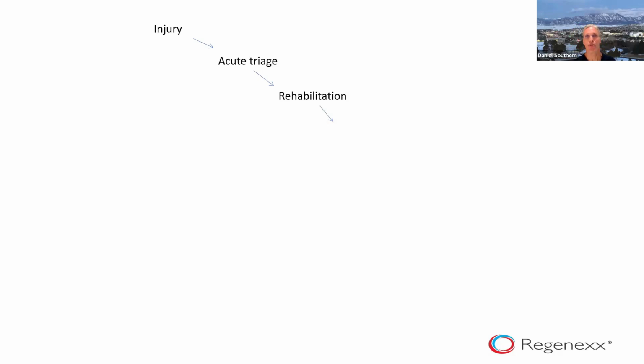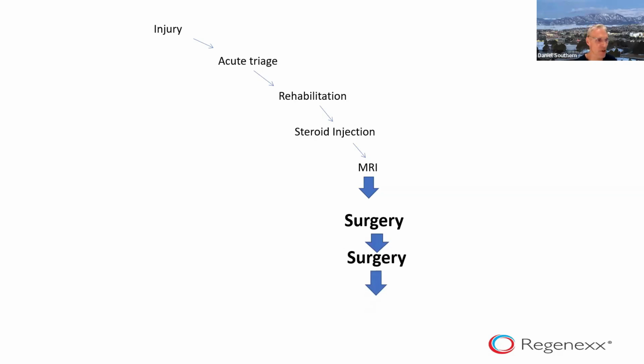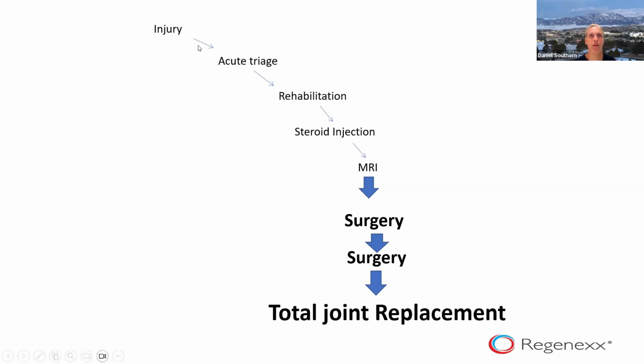However, when it doesn't end the issue, you go back to the primary care doc, and he says, well, why don't we try a steroid injection? He does a steroid injection. That may or may not help. And if it doesn't, he may send you on to the orthopedic. The orthopedic says, well, you've done the steroid injection, you've done physical therapy, it's time to get the MRI. Well, if you're standing in an orthopedic surgeon's office and you get an MRI, your chances of having surgery go up about 90%. Surgery tends to lead to more surgery, and over time, a couple of surgeries and a decade or two later on the joint that was bothering you, you're a candidate for total joint replacement. This in rough is the algorithm of treatment of joint pain in orthopedics of America today.